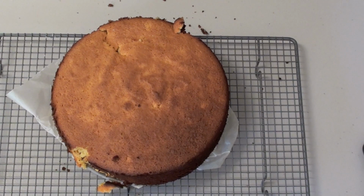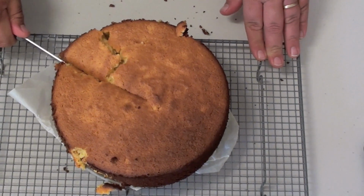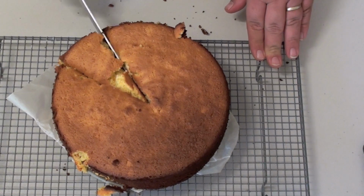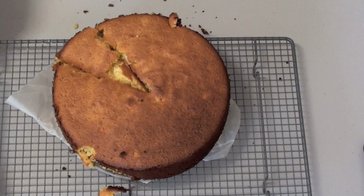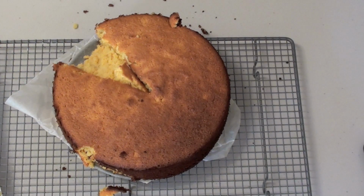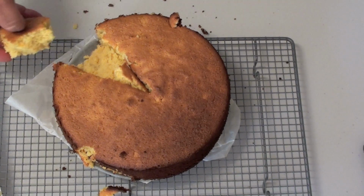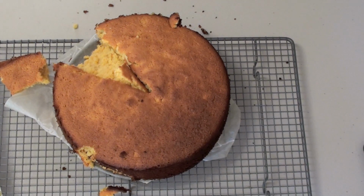This has filled the room with an outstanding orange smell. Oh, this thing smells delicious. Let's just cut into this thing. Let's give this a taste. Oh, that orange and almond taste is just perfect. That's an outstanding combination. It really is.